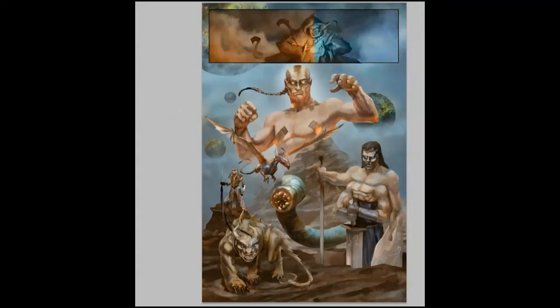Now, I hope that gave you some insight into how I paint comic book pages. Starts off with a pencil, go to grayscale values, then glazing color with a color layer and an overlay layer, then separate everything out into layers if you can. If you can't, that's no big deal. You don't have to separate every character out. Sometimes I don't do that. And then just painting everything, blending in the layers.